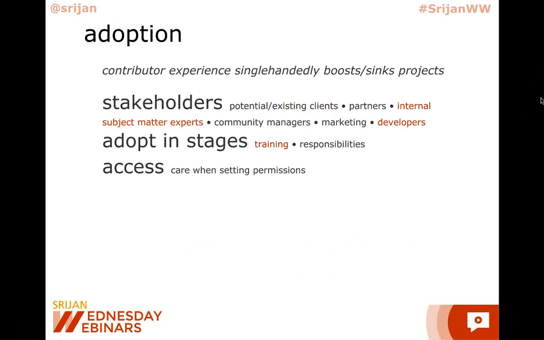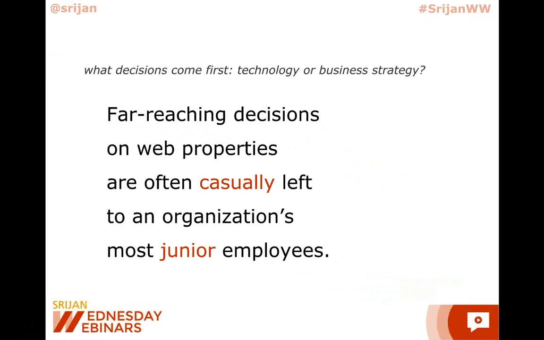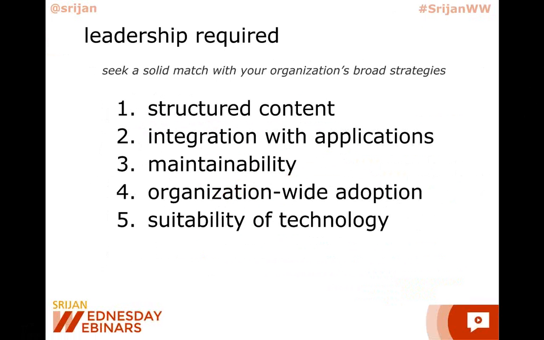No, I think really, ultimately, that's a reasonable place to start. I think the final parting statement comes back to this question of what types of trade-offs are made and what role senior team members should play in those trade-offs. And I think ultimately it comes down to aligning the business strategy with the technology choices and ensuring that at each point in the process, the leadership team has an opportunity to ask why, to continue asking why until they feel there's a solid match with the organization's broad strategies, and that, frankly, these types of reviews can look an awful lot like the development of a strategy more broadly.